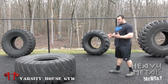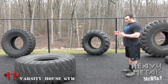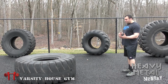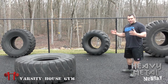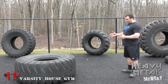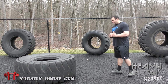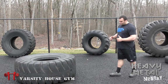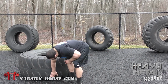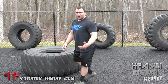And the way I teach and approach a tire is, every tire always has some sort of treads on it. So depending on what tire you're using, you may want to go 3 treads wide, you may want to go 4 treads wide, depending on the athlete. But here, this tire has really good grip on it, and I'm going to take it 4 treads. As you take a look at this tire, each tread here is basically what I'm going to use when I set myself up.